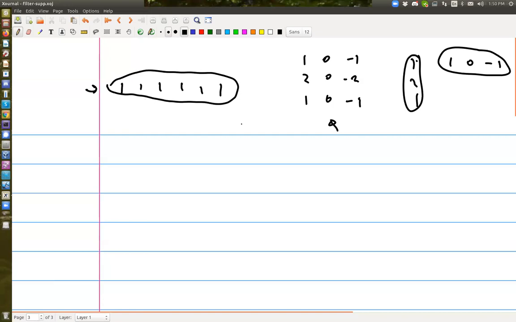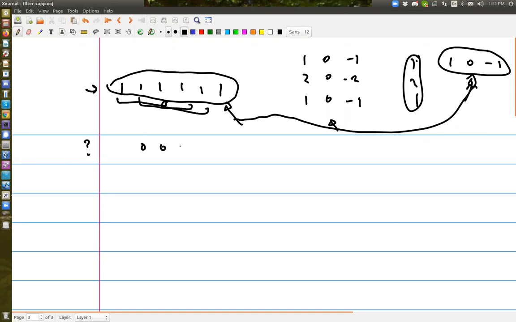So if I apply this filter to this row here, what do I get here? I should get all 0, right? Because I take these 3 values here and do a dot product, I get 0 here, right? And then I take this value, do a dot product, get 0 here again, and then 0 again, 0 again here, right? So the DC component is blocked, that's what I mean by this being a high pass filter.